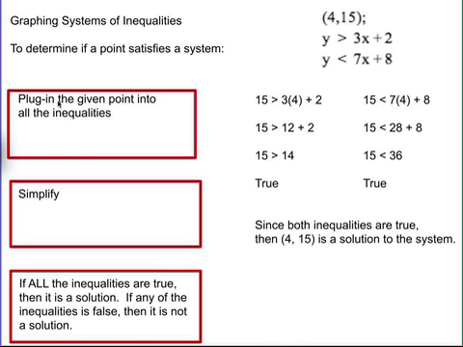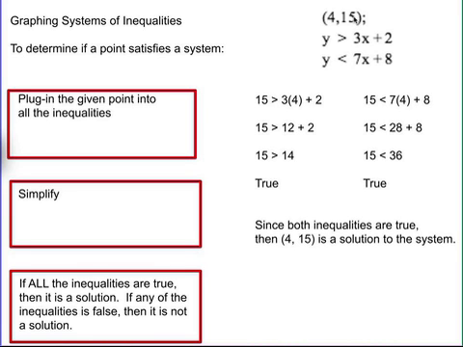We're going to learn to graph systems of inequalities. First, to determine if a point satisfies a system, we plug the given point into all the inequalities of the system. We simplify. If the inequalities are true, then it is a solution. If any of the inequalities is false, then it is not a solution.